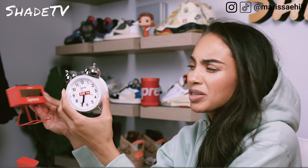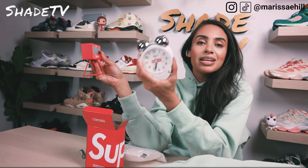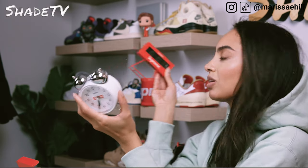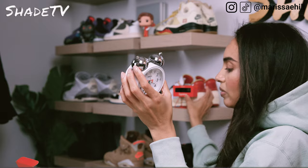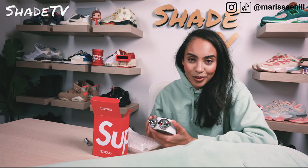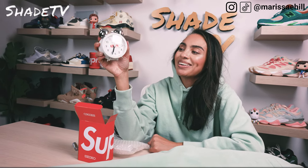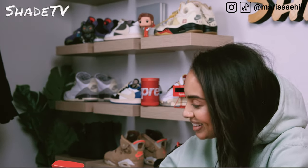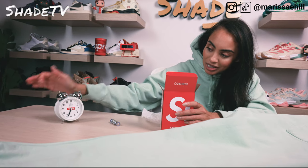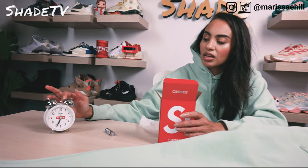I know this is not the correct time on it right now. So I have another clock — I feel like this one's going to go in the room and be my new alarm clock. I'm wondering what this sounds like; it's probably really, really loud and obnoxiously annoying, and I'm probably going to want to throw it across my room when I wake up. But for now it's really cute. It's got those two little metal legs, the Supreme box logo, and our little bells that this will hit when it goes off.